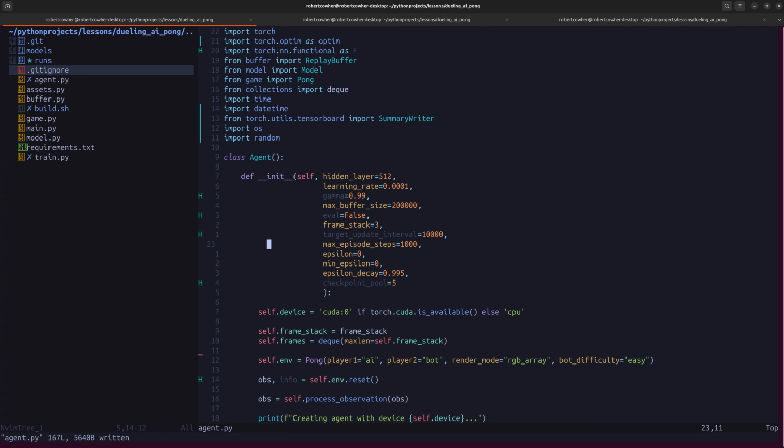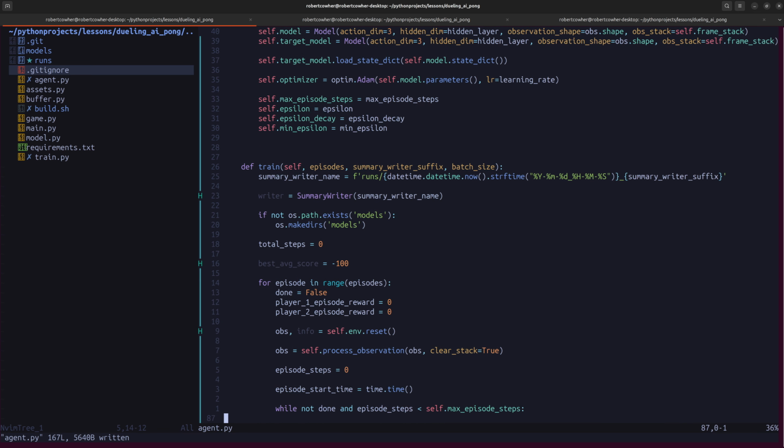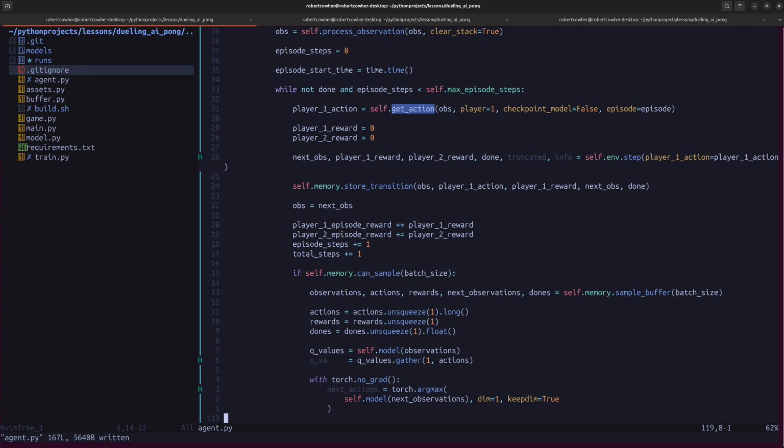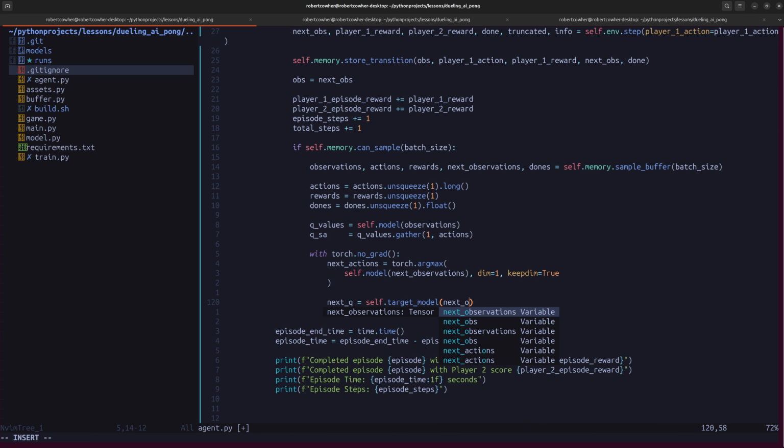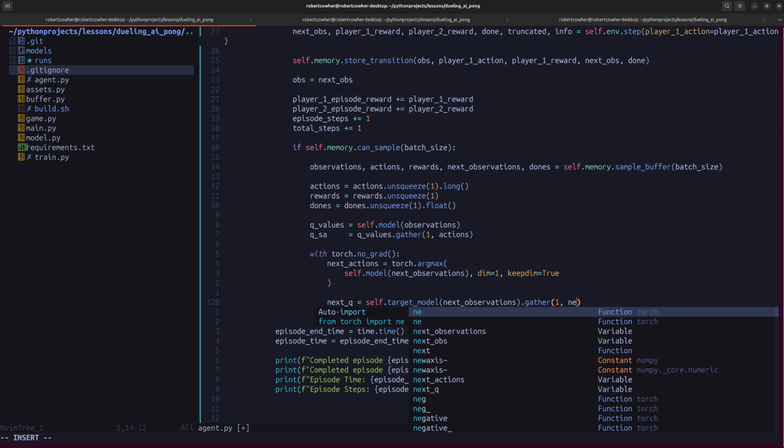Toch is not a valid import. No surprise. All right, back down here, we now have a target network. Okay, we now have our target model, and we can say next observations, dot gather 1, and next actions.